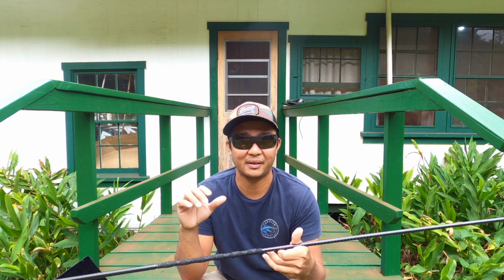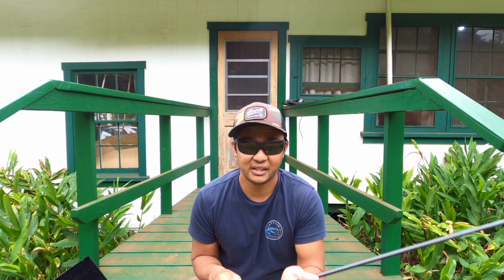I will be using this for years to come. I haven't tried all the pole spears here in Hawaii. This has got to be one of the top. I cannot say it's the absolute top because I haven't tried every single one of them yet. Out of all the ones I've tried so far, this is the best.